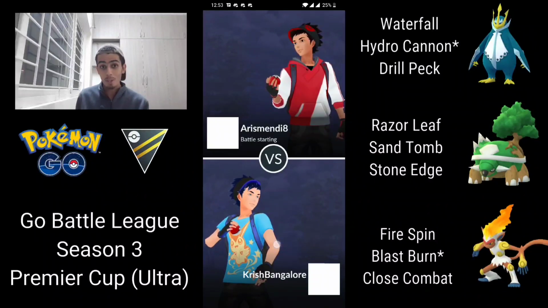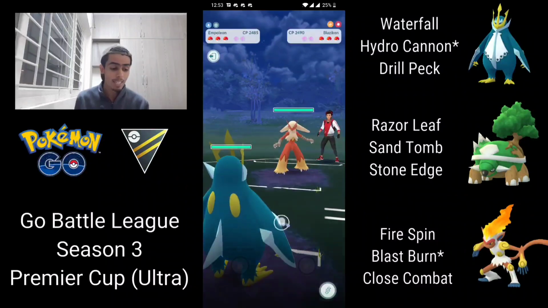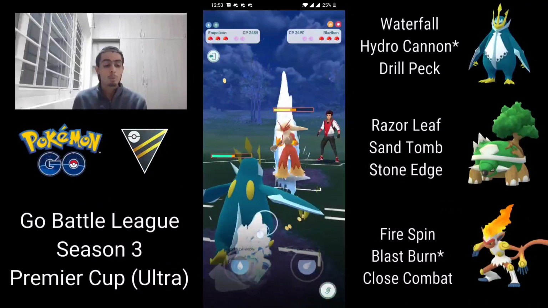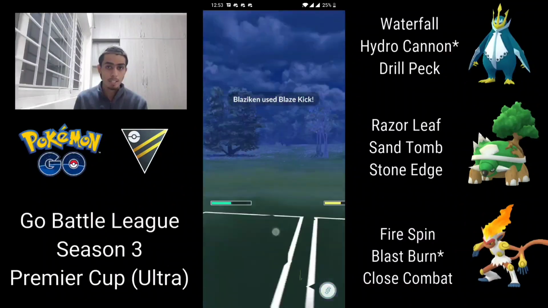So we are 3-1 in this set right now, which is kind of surprising. So let's move into the final battle here. It's actually one of those battles, I think, where I made a crucial mistake. So we have Empoleon into Blaziken. So this is actually a pretty positive matchup. We're both doing super effective damage to each other, but Waterfall is doing more to Blaziken than Counter is to Empoleon. So I'm going to shield once and completely farm this Blaziken down here.